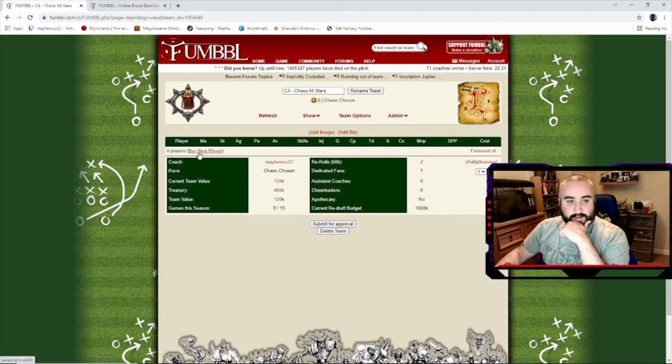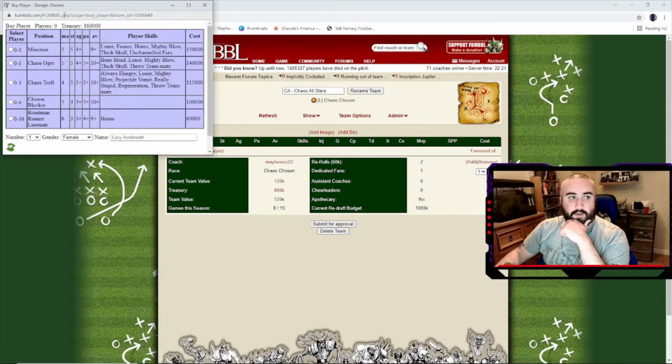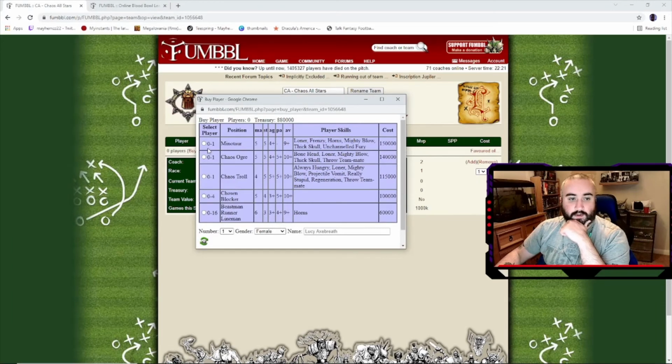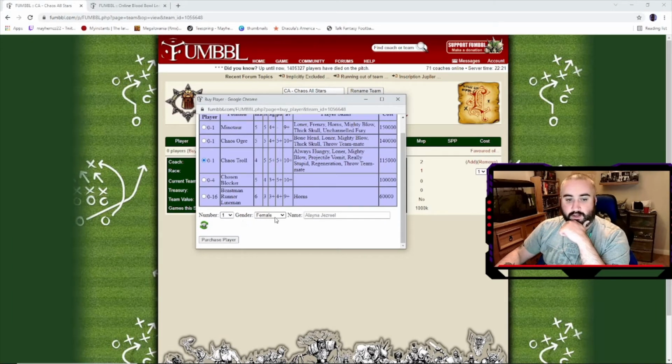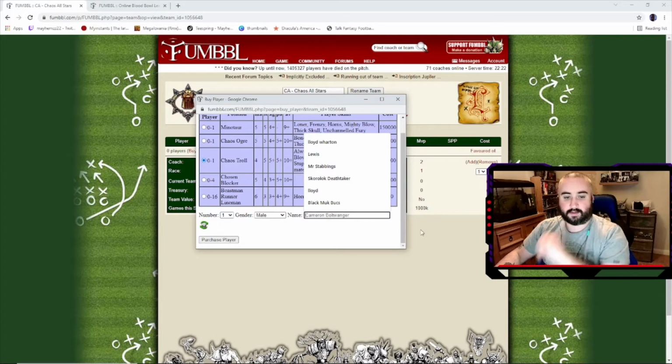Buy new player. This is pretty cool. So you press this, you get a pop-up window, and we've got a Chaos Troll. You then pick the number, gender, and a name for your player. So I could just do male here, or you can press this little dice, and it'll give you Bolt Wanger. That's great.